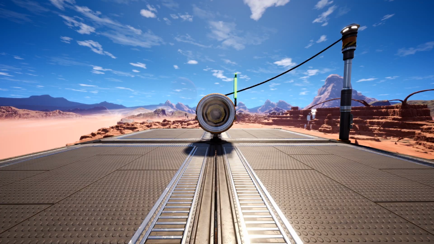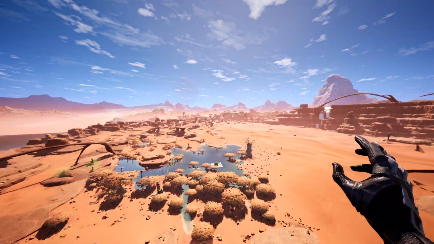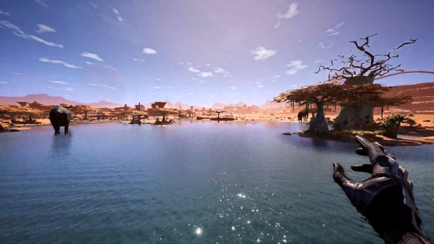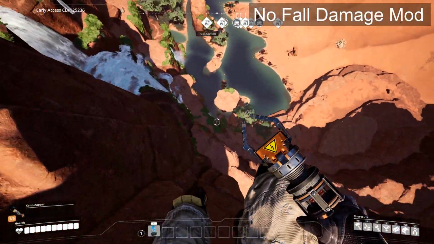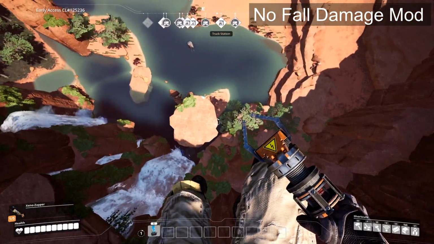When setting up these powerful hypertube entrances, you definitely have to use some kind of safe landing mechanism. A jelly landing pad, water or jetpack for example. You can also use another mod called No Fall Damage, which, you guessed it, disables all fall damage.